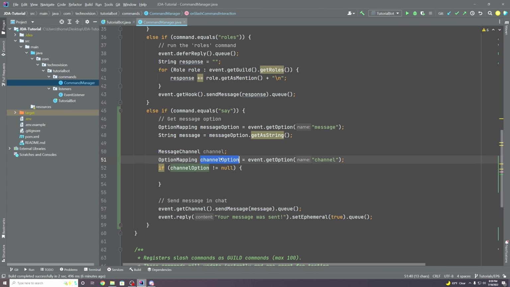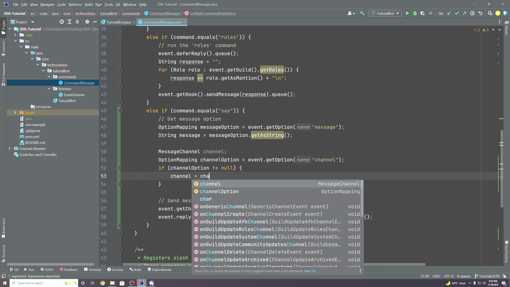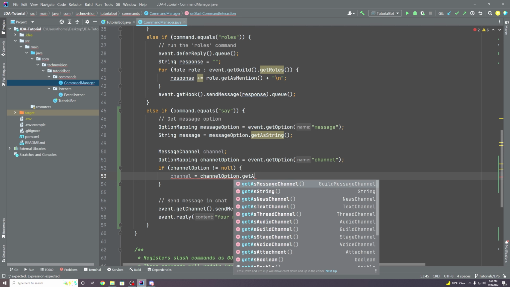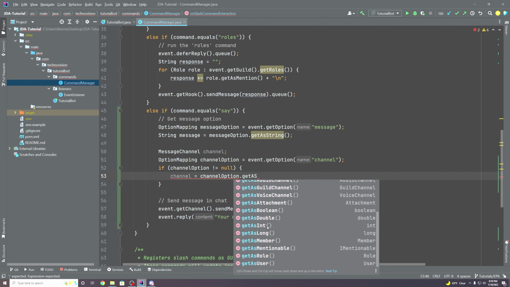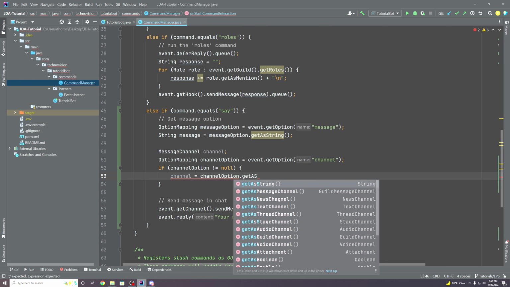And if the channel option is not equal to null, so if it's been set, we can set our channel equal to channel option dot get as. And now with channels, there's a lot of different things that you can get it as. Again, just like you would get it as a string or an integer. There's different channel types you can get, and I'll talk about this in more detail, how we can set specific channel types.